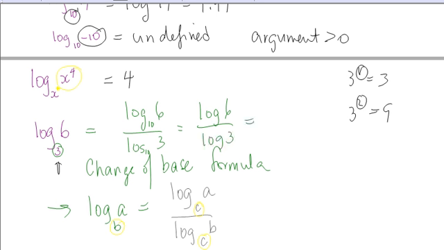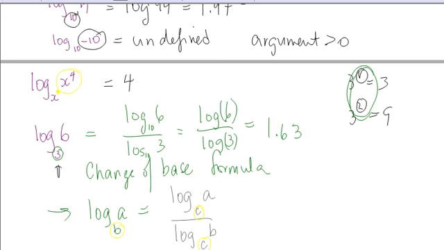And now I'm just going to enter that in my calculator, and make sure that you close the bracket. Your calculator will often put a bracket here. Make sure you close it before you do the division. And so you end up with 1.63, which is what we expected. We expected a number between 1 and 2.